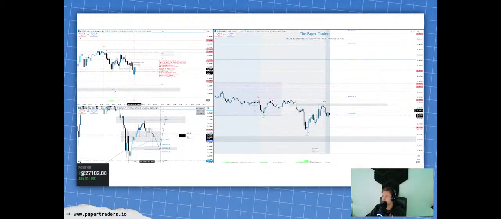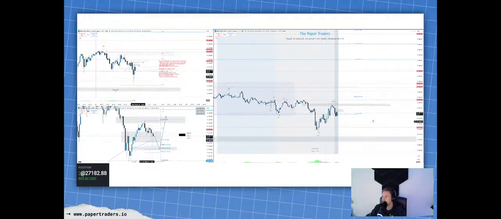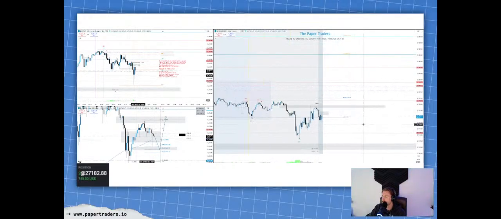I see 1 minute. Technically, it's the 1 minute fair value gap that we need to get above this 1 minute fair value gap. We need to get through this whole ordeal right there. To get through that thing. Let's see if they want to do anything with it. I am taking one off right here.